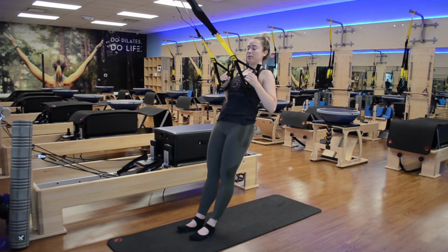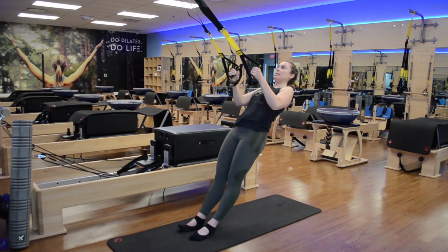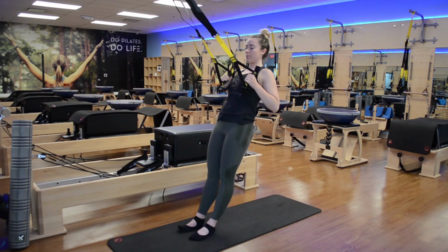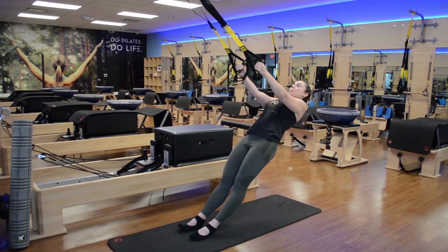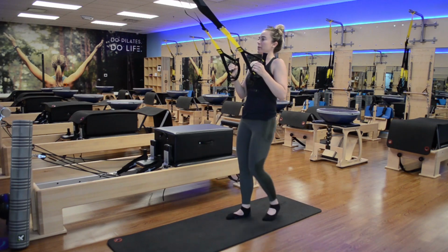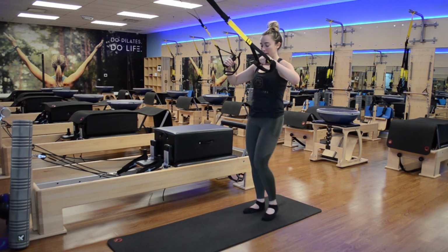Exhale to lift. Inhale to come back down. Last 3, 2, and 1. All right, we're going to change our position. So our palms are facing down. We're going into a high row.